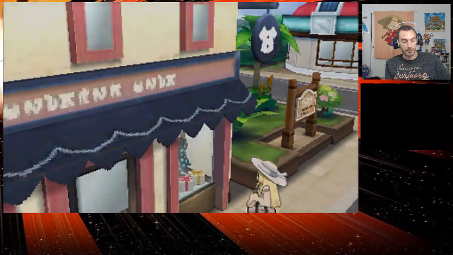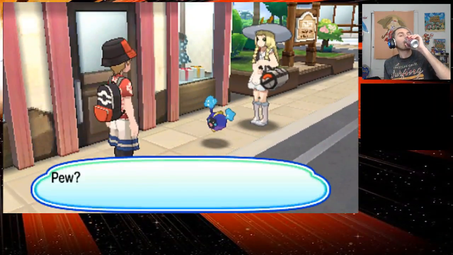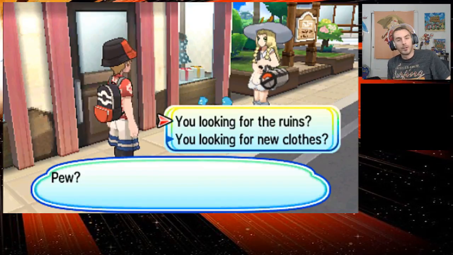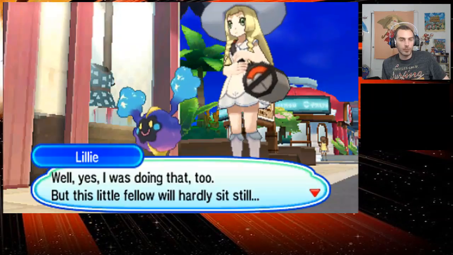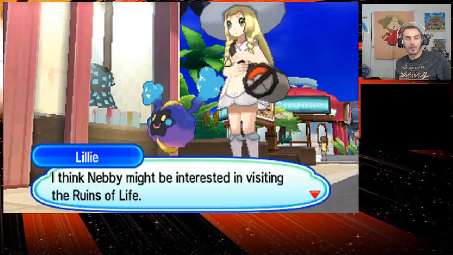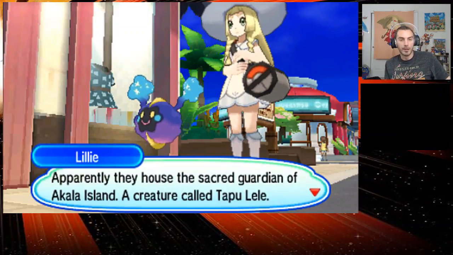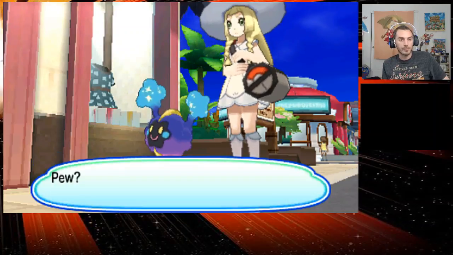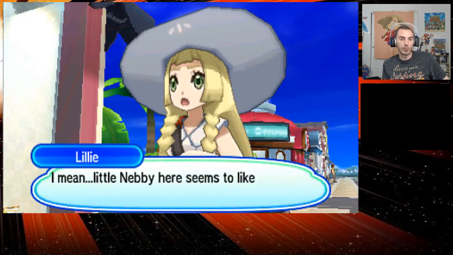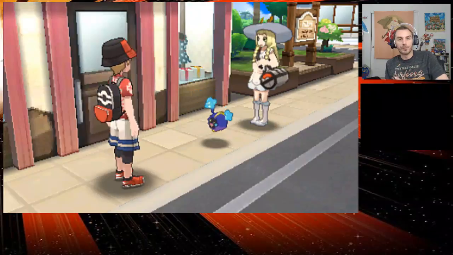Get a dress. Buy the dress. Treat yourself. Oh, Blaze. Are you looking for new clothes? Well, yes, I was doing that too, but this little fellow would hardly stay still. I think Nebby might be interested in visiting the ruins of life. Apparently, they house the sacred guardian of Akala, a creature called Tapu Lele. I wonder if you'd like to come with us when we go to visit the ruins. I mean, little Nebby here seems to like you quite a bit, Blaze.